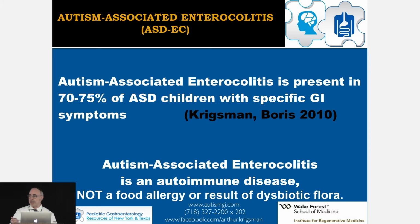We call it Autism-Associated Enterocolitis because it's an inflammation of the intestine that is specifically related to having autism. It's a unique inflammation. The types of cells, the molecules they produce, are different than the types of cells and molecules produced in Crohn's disease or in ulcerative colitis or an infectious enterocolitis. Cell types, cell subtypes, and the cell molecular products are unique. They occur only in children who also have the behavioral features of autism, and that, of course, is fascinating. That suggests that, in general, being autistic and having those definitive behaviors and cognitive changes is related to unique markers in the inflamed GI tract that are only found when you also have autism.